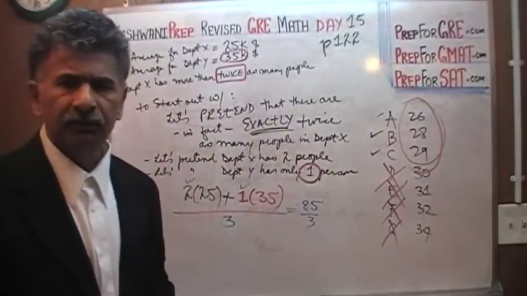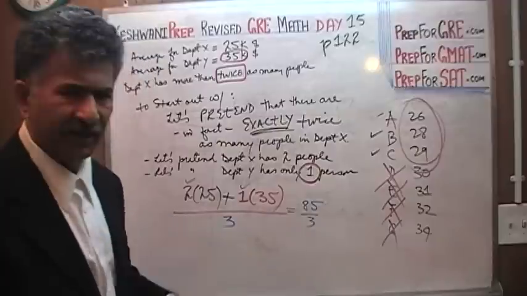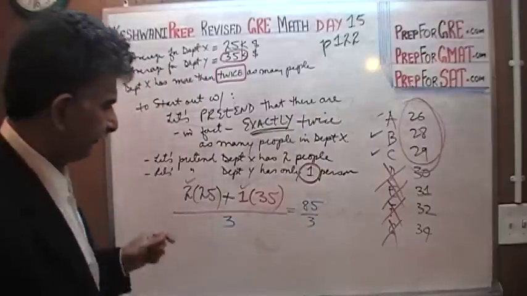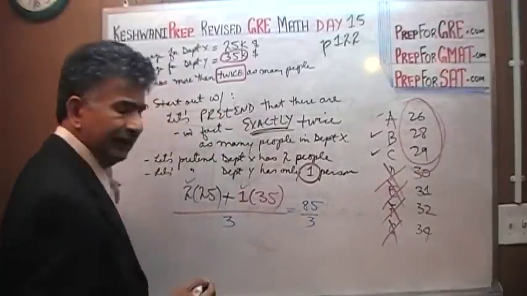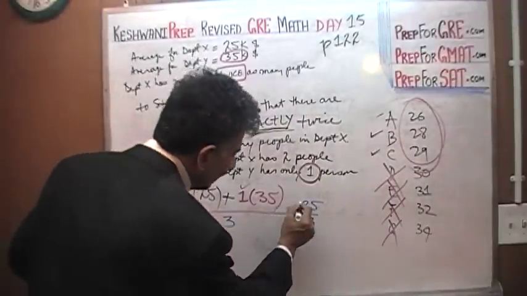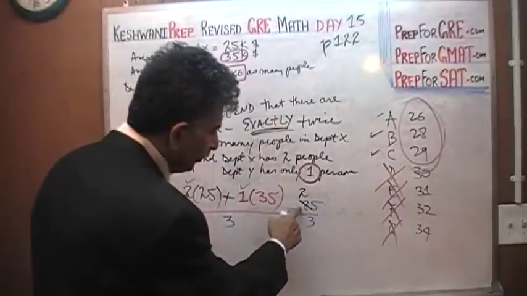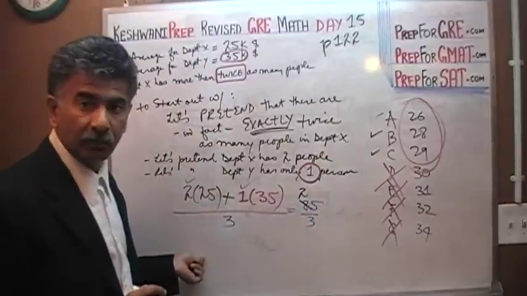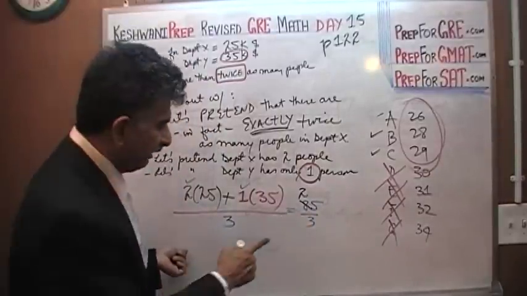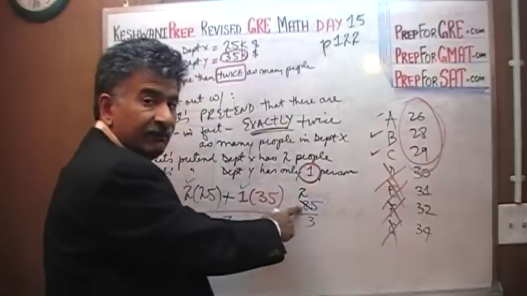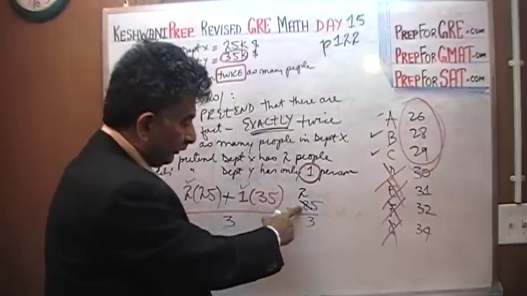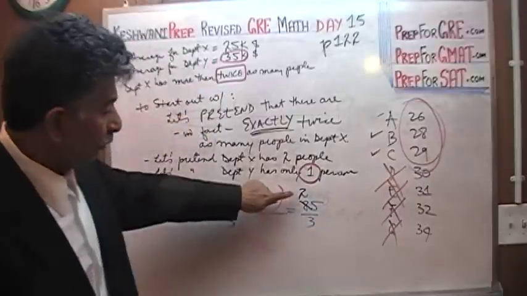Calculator is only to be used as a last resort. Something as simple as that does not call for a calculator. So, how many 3's in 8? There are 2 3's in 8. 2 3's are 6. The remaining 2 goes and joins this guy, becomes 25. Becomes 25 because this 2 here that is remaining is in fact not 2, it's 20. You see, this 2 actually is not 2, it's 20.